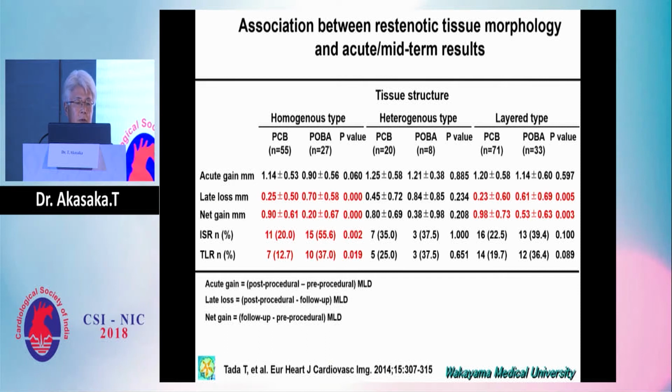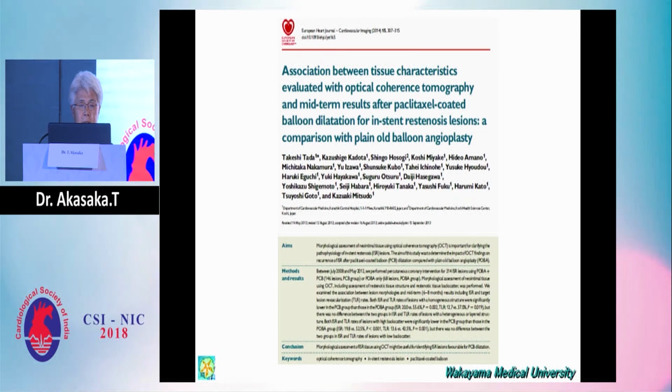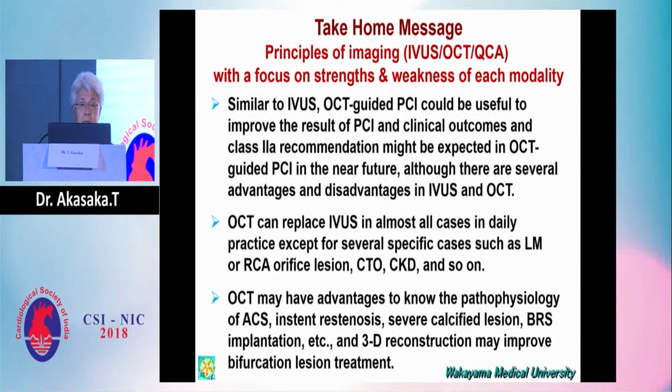And if you identify the homogeneous type, a paclitaxel-coated balloon, a drug-coated balloon, should be much more effective than the ordinary balloon, as shown in this slide, and some advantage in the layered type, as shown in this slide. And also with higher backscatter, the paclitaxel-coated balloon demonstrates a much better result compared with the ordinary balloon. So you can decide based on such OCT findings, and this is already demonstrated. So this is my take-home message to you.